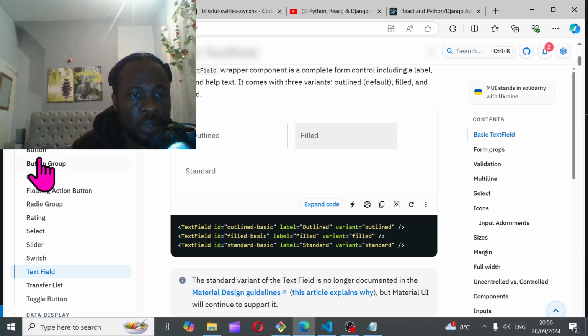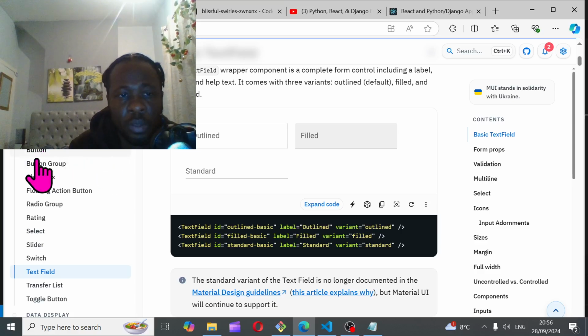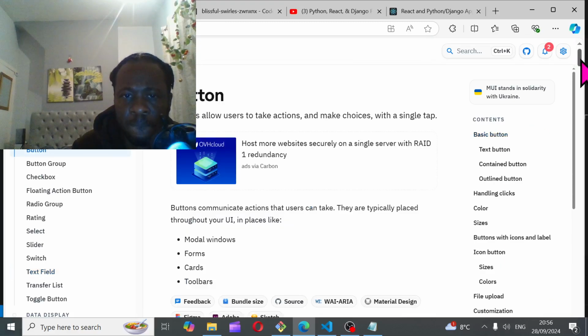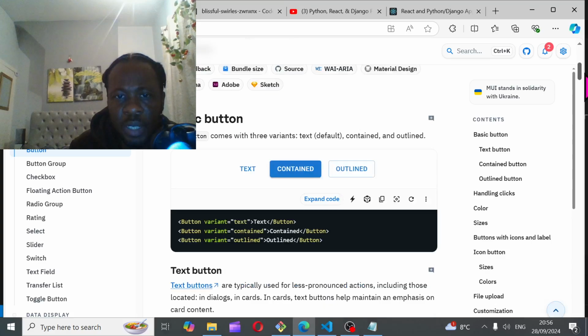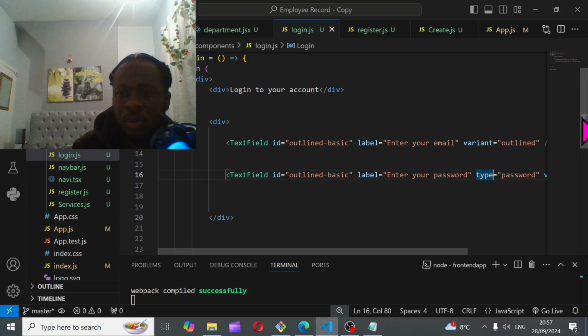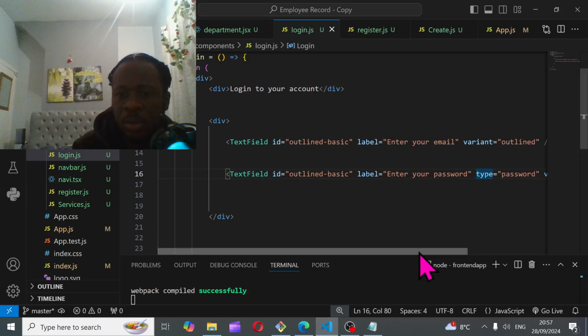Go to components, you'll see button, click on it, and then you're gonna see button variants. So we have text button, we have contained, we have outlined. So I will use this contained. Now this is the code, this is it, contained. Copy it, open your VS Code, and then I will paste it on the next line.